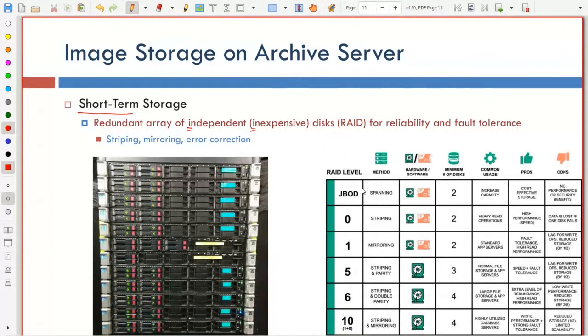The problem with such disks is that they are not reliable. They can actually fail. But if you use a redundant array of independent or inexpensive disks, the RAID storage, the RAID is arranged in such a way to allow you to have the same data written in multiple disks. You rely on a very important criterion: usually when things fail, only one thing fails at a time. It's very unlikely for two things to fail at the same time.